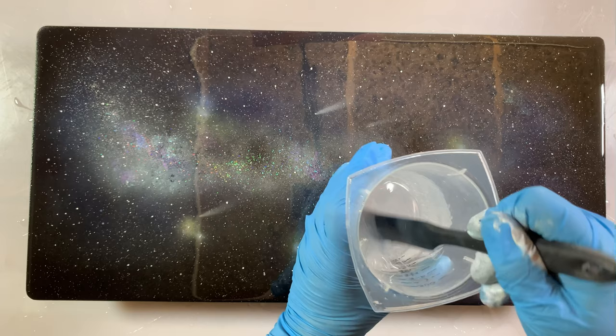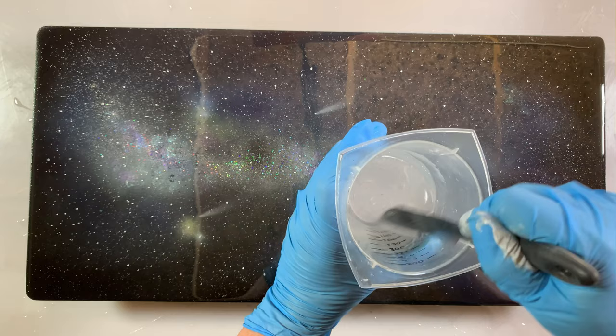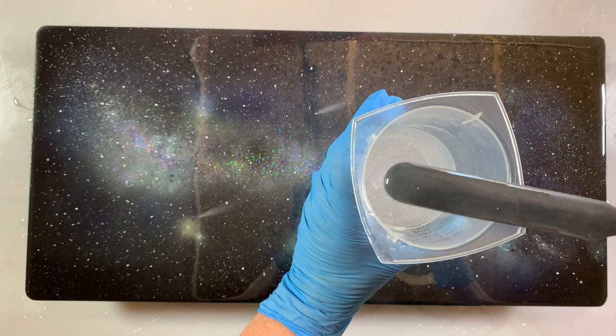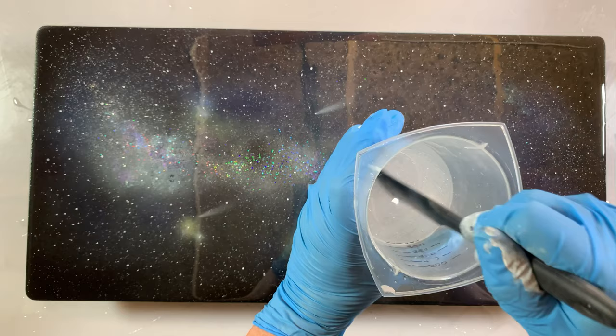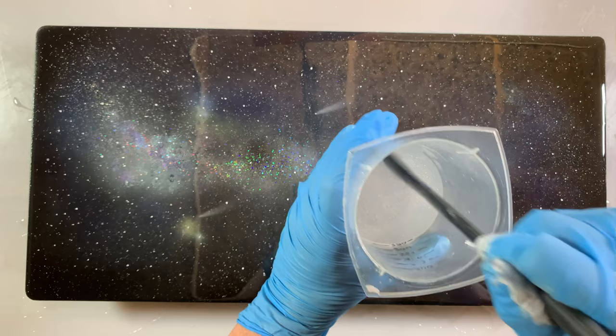A good mix. I've already pre-mixed this for my 5 minutes. Can you see that? Just that tiny bit of shimmer. It's all you want. You can easily overdose this. And even that might have been a bit too much. But hey, doesn't matter. It's not for a customer. It's for me. And who doesn't like sparkle? All right. And we're just going to pour this out.